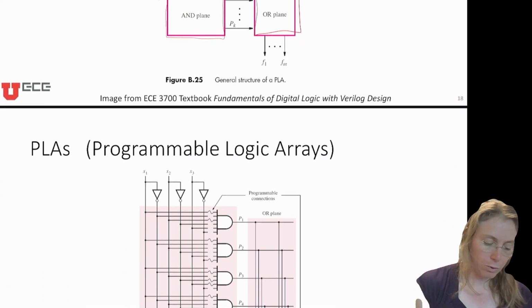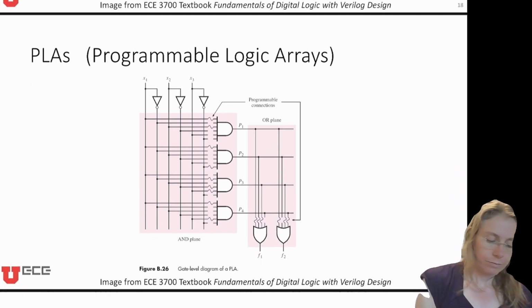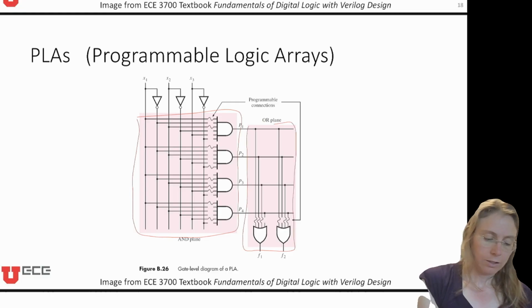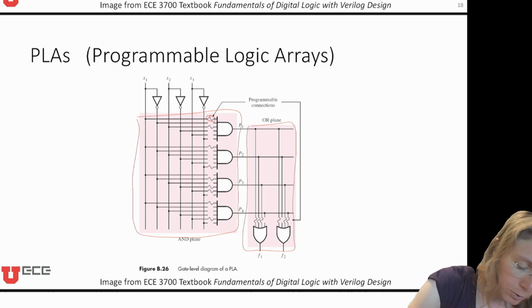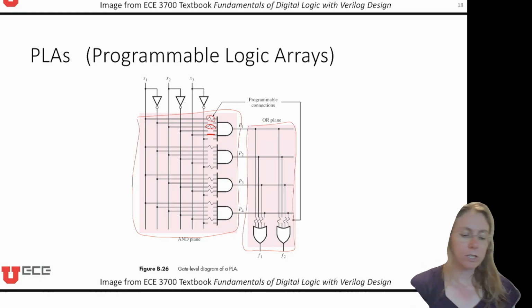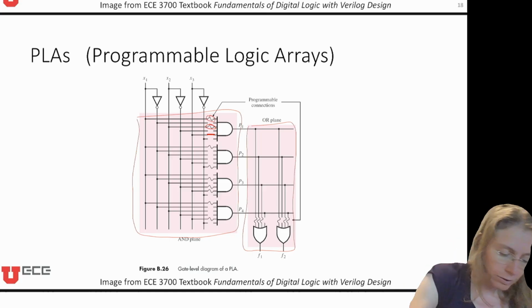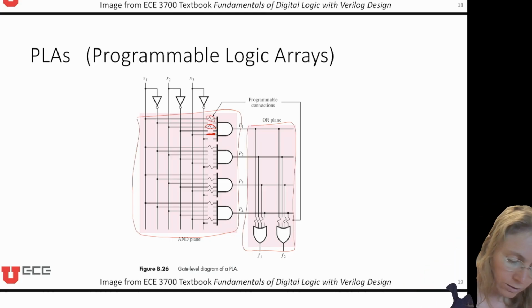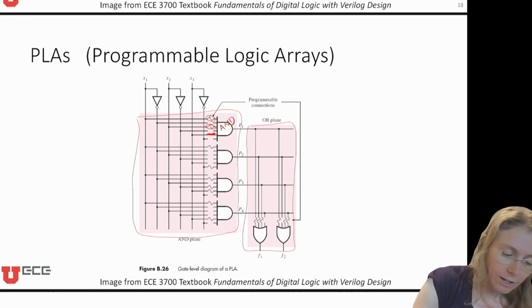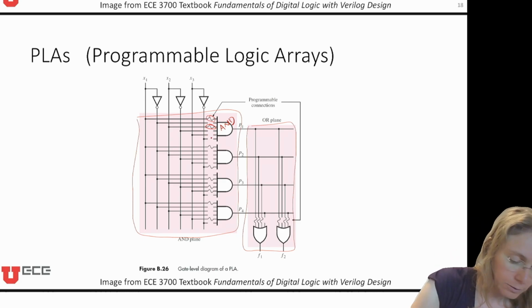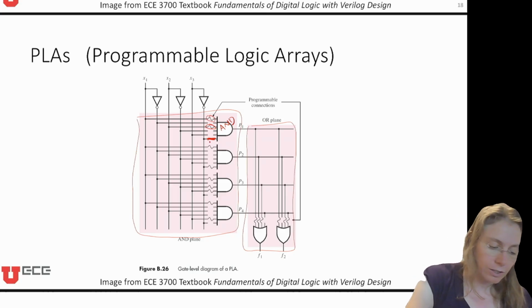If we blow up even more, we can see this is the AND plane here in this red box, and this is the OR plane. And we have wires connecting. These right here represent programmable connections. So I can program a connection here if I want, for example, where I just drew this line. If I want X3 involved in this AND, then I can connect a wire there. Or if I'd rather have not X3 involved, then I'm not going to connect a wire there, and I'm going to connect a wire down here for the not X3. So that's connected to not X3.